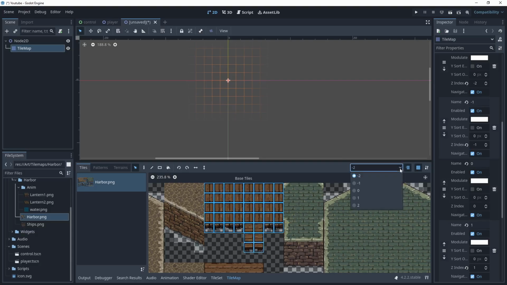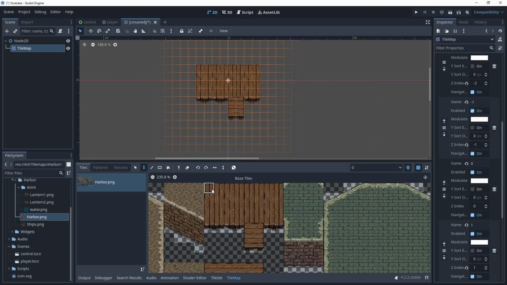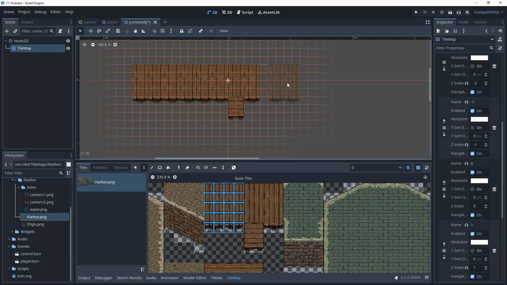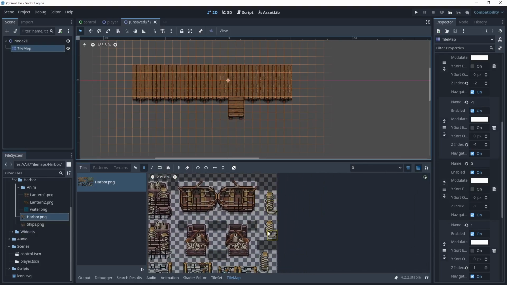Choose the layer you want to paint on. For this one, I'm going to start at 0, and then I'm going to choose the pencil and make sure you have the arrow selected in the main viewport. Then you just click to place your object, and then if we want to extend the pier, I'm just going to lower the selection, and then I can actually expand out the pier very easily. If we want to add additional elements to the pier, that can be a little bit tricky. If I make a selection and I try to add it, it's going to delete my tile set.